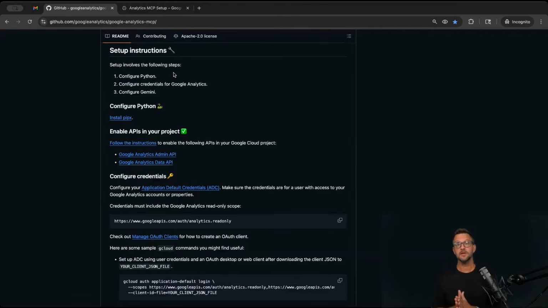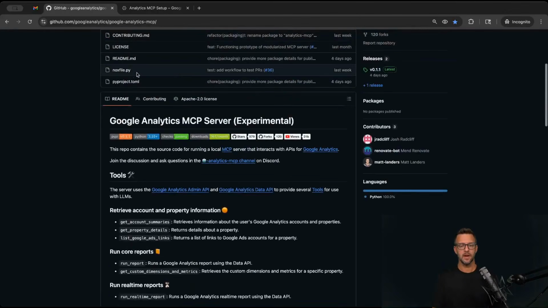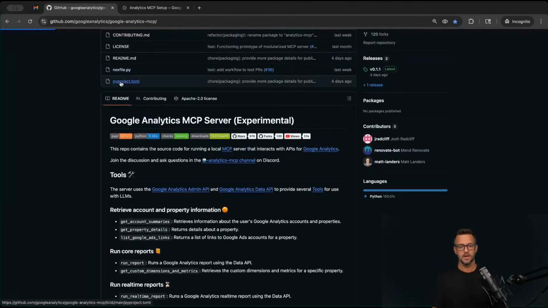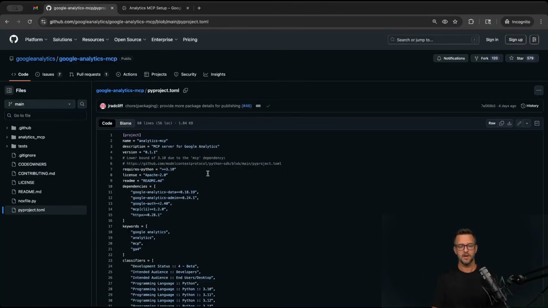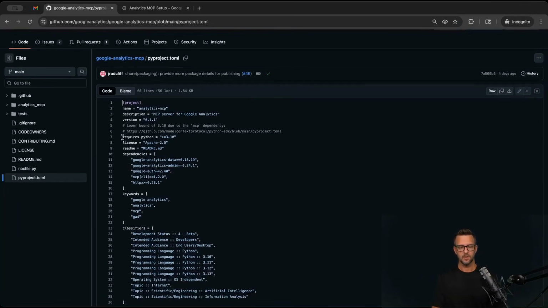The very first thing we need to do is make sure that we have Python running on our computer. I'm not going to walk through how to install Python. This is different for every OS version, and there's plenty of documentation on how to make this work and other videos for that. But what I do want you to look at is the minimum version of Python required by the server. So if we go to the pyproject.toml file, we can find this requires Python version, and right now it's 3.10. That may be different by the time you watch this video, so just go here and check and make sure you're on the right version.